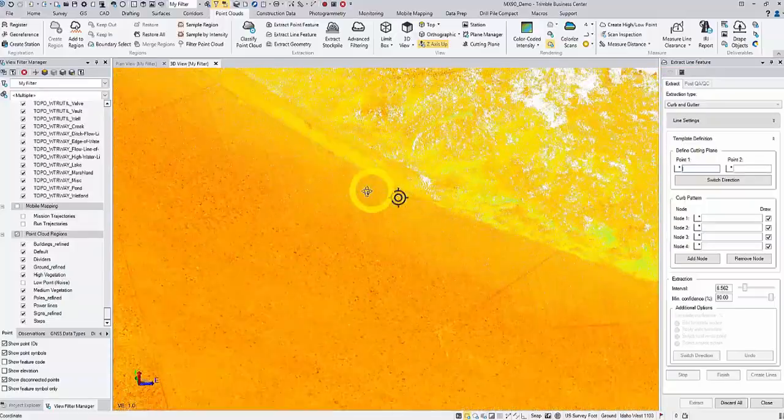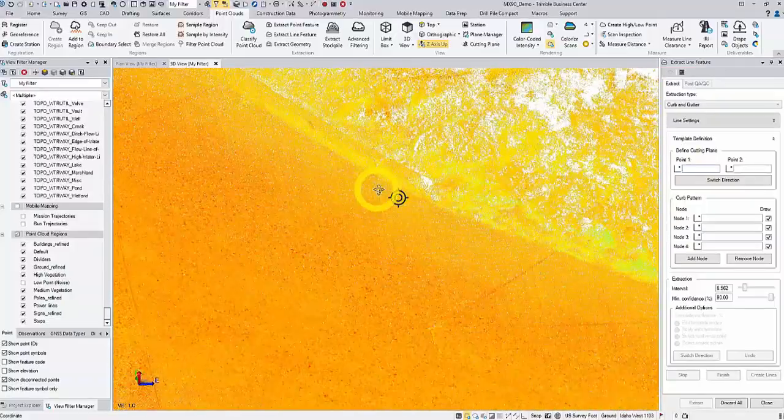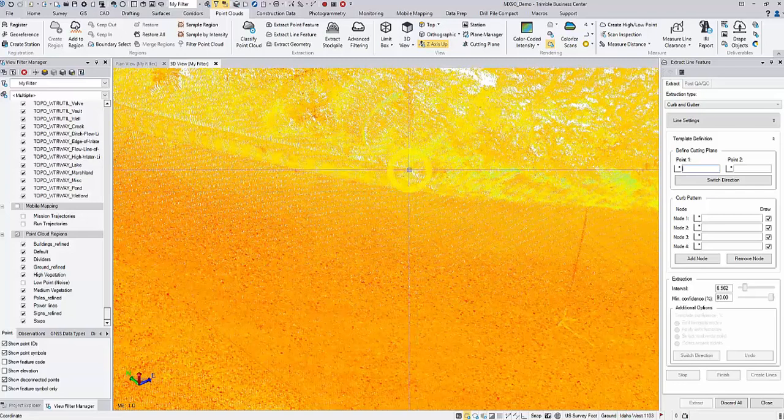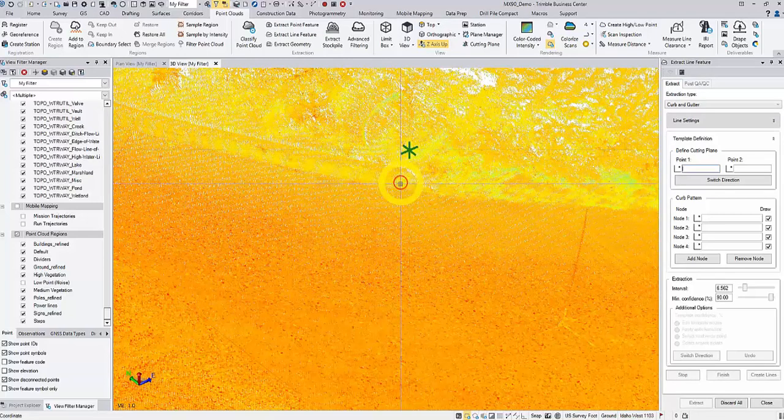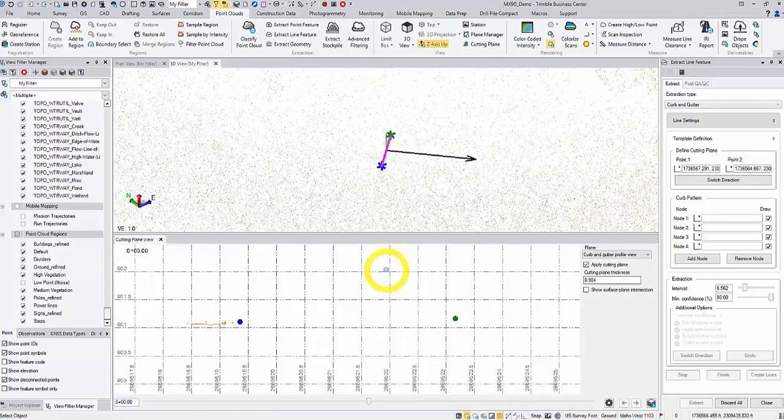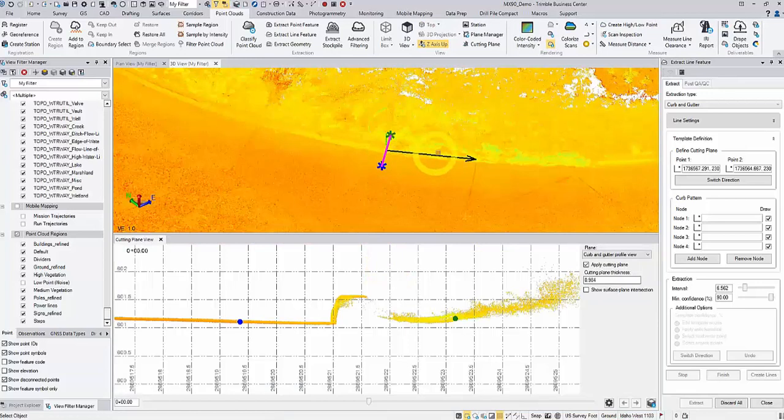So you can see our curb line here. I'm just going to make a slice. That's going to bring up a profile view. Okay, you see the direction.